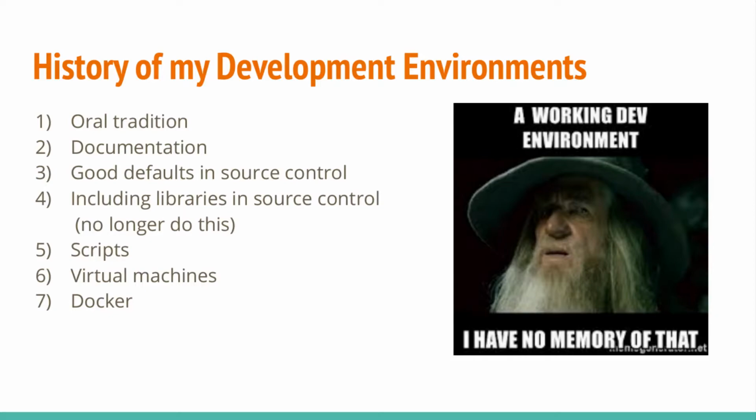And then what I did back in the day, which I don't do anymore, is I actually started including libraries in source control. There'd be a tools or a libraries folder in there, and if you needed an ActiveX control, it would be in there, so you could just run the setup, and it would install that ActiveX control or whatever other third-party libraries you might need. I don't do this anymore because it's a lot easier to get your libraries from GitHub or Ruby or NuGet. What's the Ruby one called? RubyGems.